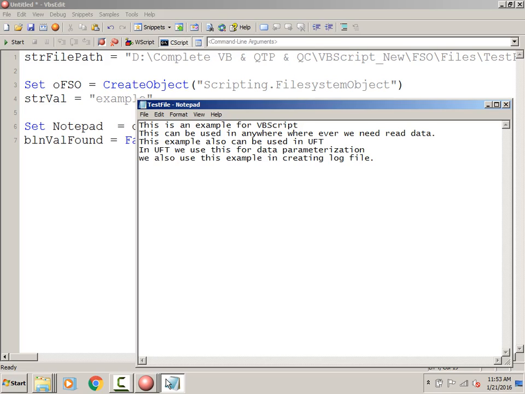Now, how do you read line by line? Now come to the technical part. You are an automation tester now. You have to write a script. How do we do that? First, what you have to do? You need to read line by line. That is a basic thing. Then how do we do that? Do until end of stream returns true, and read line inside. Notepad.ReadLine. So it will read line by line.